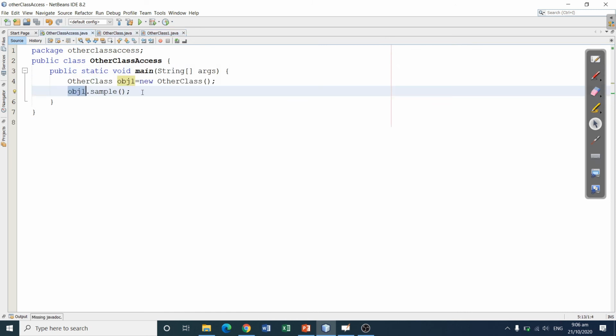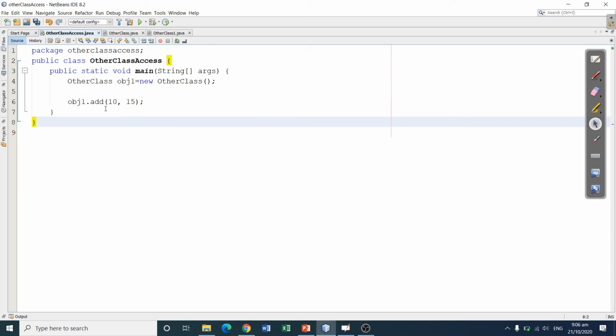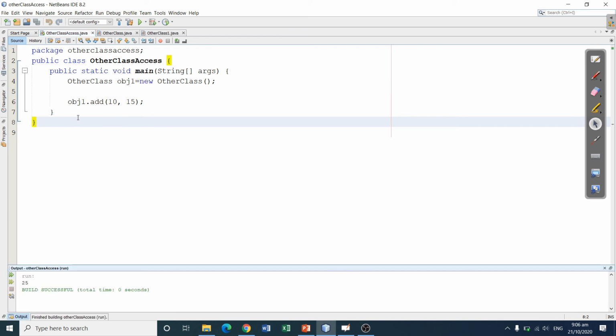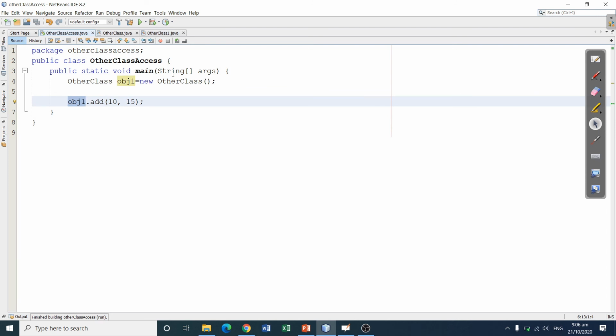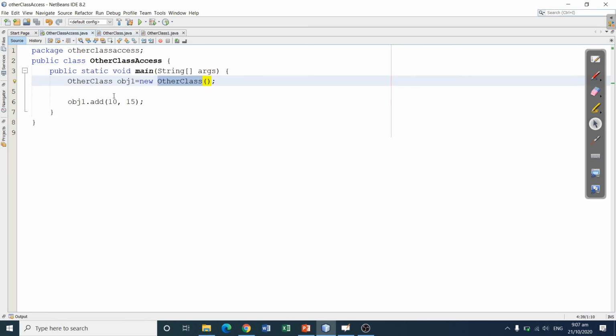Subukan natin yung isang method yung access natin. For example, you have your obj1, ito, yung mag-add tayo. So you have 10 and 15. Basically, upon accessing this one, nag-add yung value. Bakit? You have obj1, represents other class. So pumunta siya dito, in-access niya si add, pinasa niya si 10 and 15, so pinag-add, so you have 25. Bumalik siya dito, and then wala nang line sa kasunod, kaya nag-stop na, so you have output na 25.